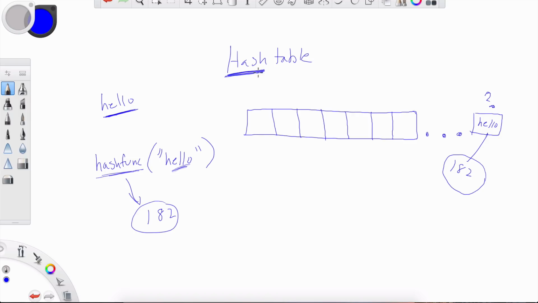So what is the concept of hashing? Hashing converts objects to index positions in the array. It's sort of like an address locator. That's another way of looking at it. The hash function is an address locator. It gives us where the item that we're searching for is located in the array.